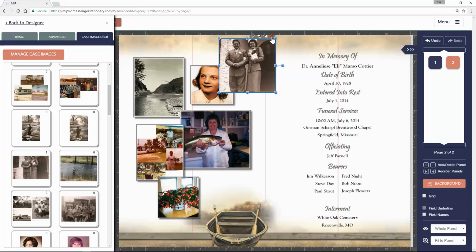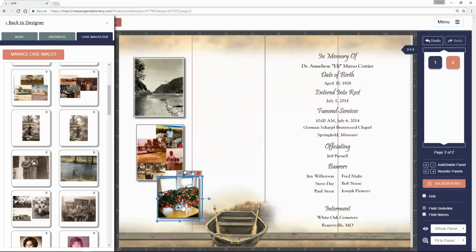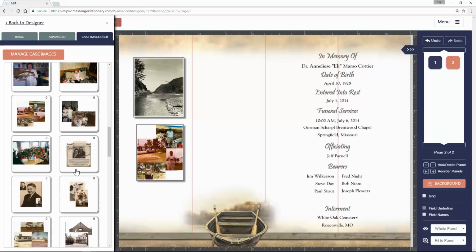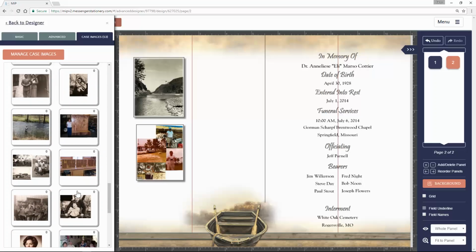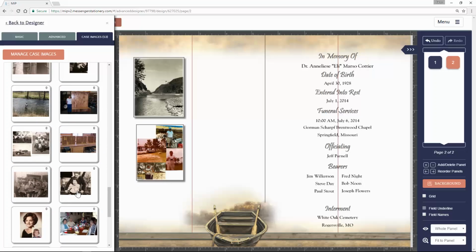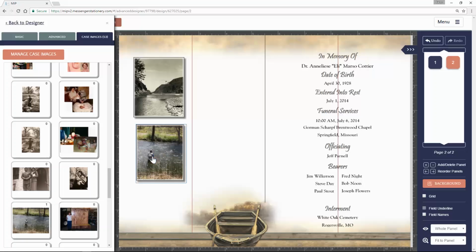But let's say that we decided we wanted a verse. So we're going to take off a few images. We're going to get rid of a few. We're going to flip one of these out and put something different on there, more appropriate. Here, this one will work. There we go, past and present.